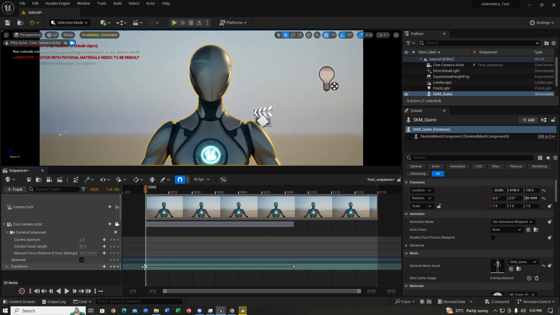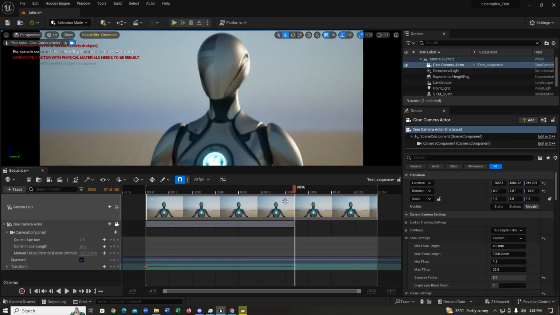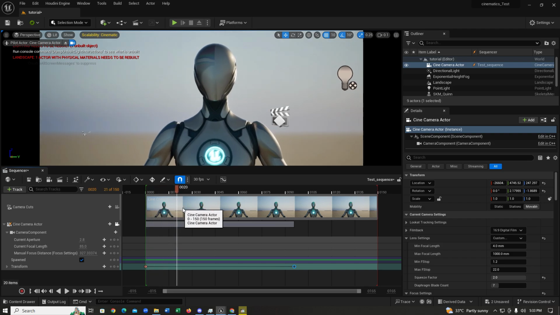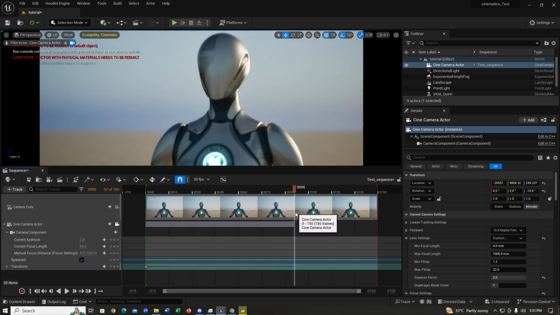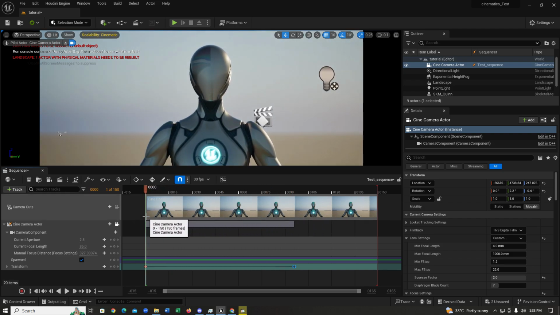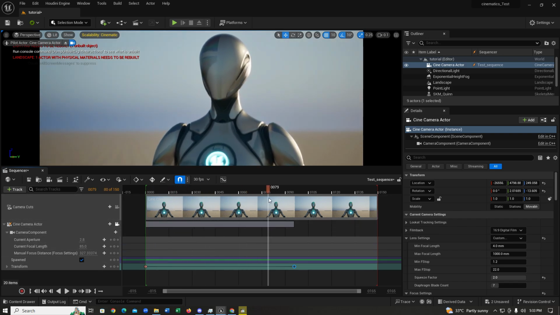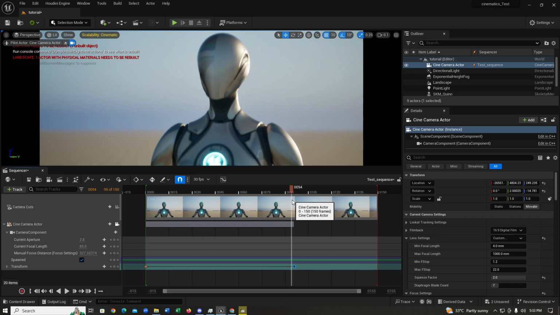this is going to do a simple rotation. I added a keyframe at frame 0 and a keyframe at frame 96. So you can add keyframes for the transform. You can also add keyframes for the focus, the aperture, the focal settings, and the focal length. You can basically adjust it based on your frame on your timeline.